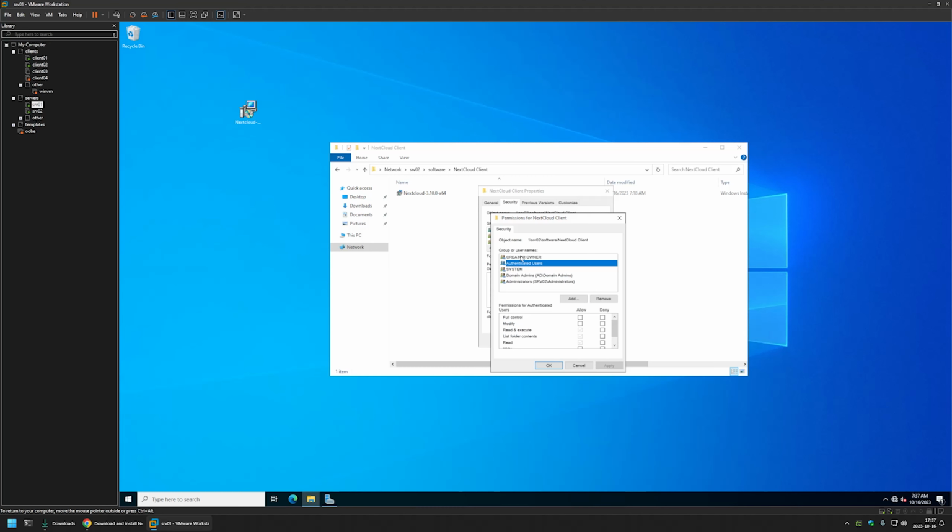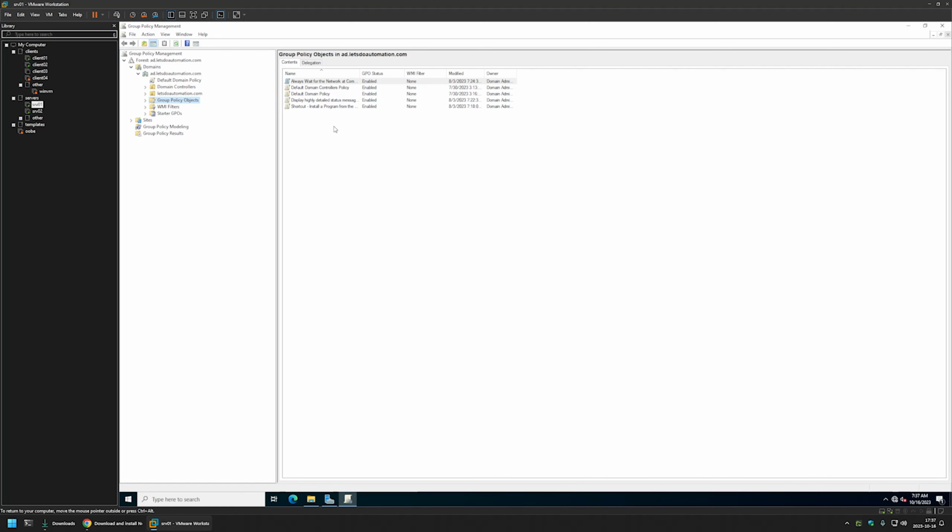and go to the Server Manager. Then Tools and Group Policy Management. Then I will right click on my Group Policy Objects and select New. And the first policy that I will be creating will be for the domain computers. It's where the software is installed during the startup process.